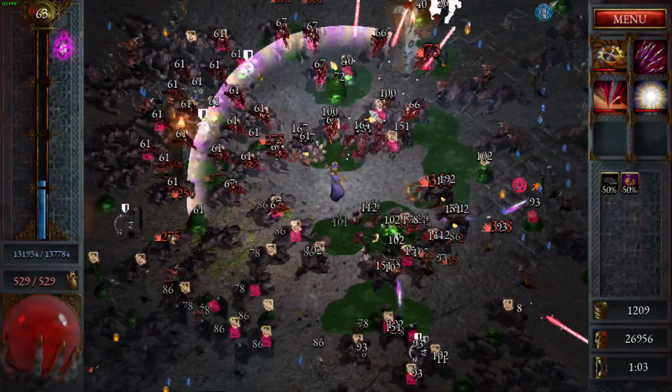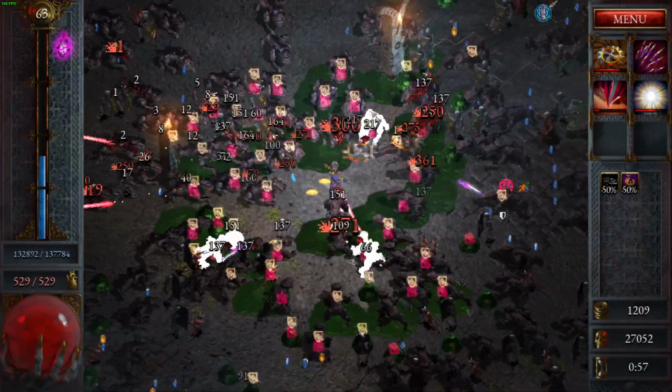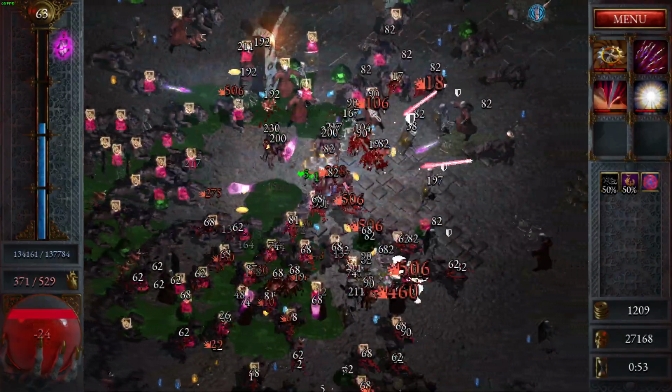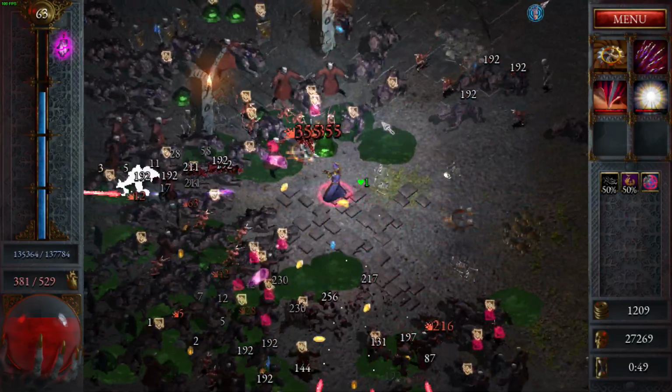Ooh, this is bad. There's a lot of poison right next to us. Can't actually get to this thing. Okay, I'm picking it up right now. What does it do? 100% extra damage? Yeah, we probably needed it.